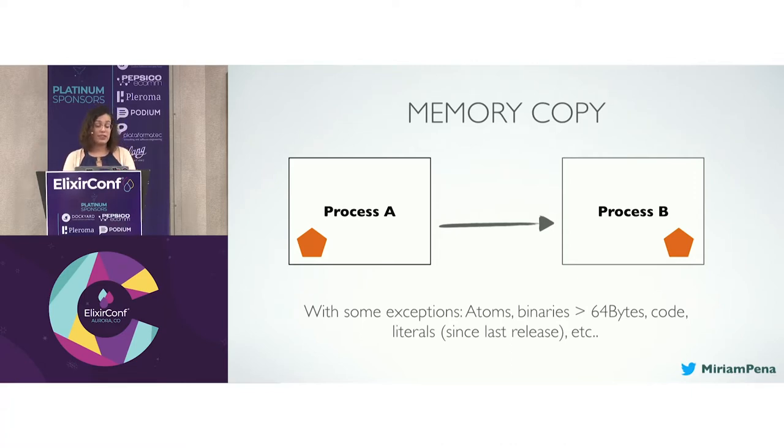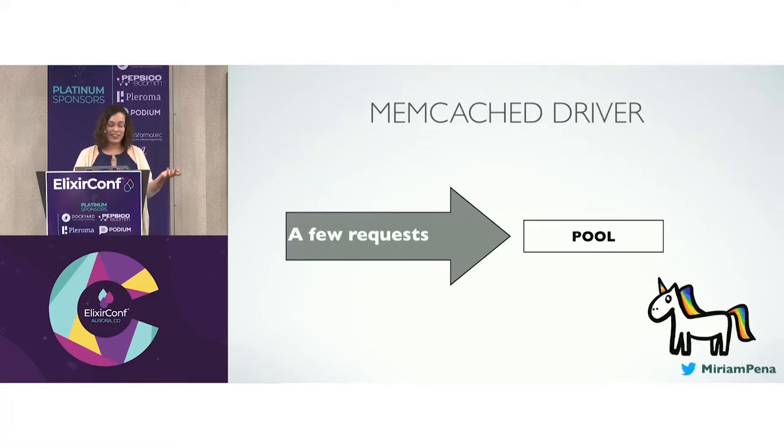Some of the ideas that we're going to talk about today for improving performance are related to the concept of don't copy things when you don't have to. Don't make the interpreter allocate and move data around when it's not necessary. Be smart on what you send. Don't send small things, and don't use abstractions if you don't have to. And if you have to really work with big data, maybe bring the function to the data rather than the data to the function. So let's go back to our example, our driver.